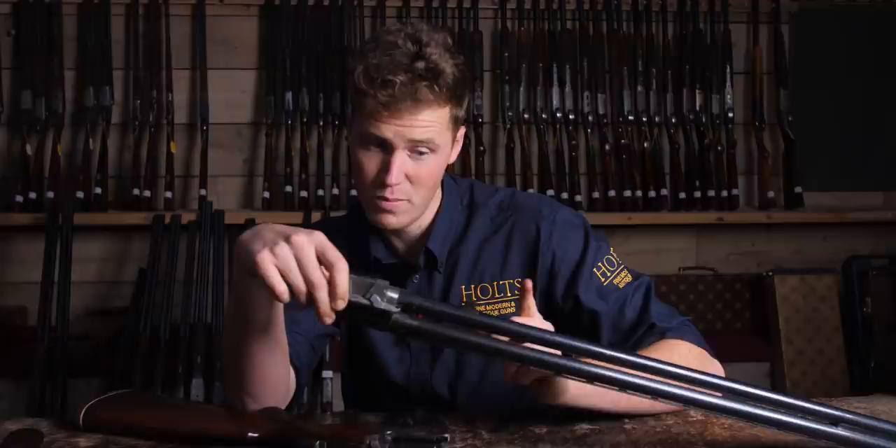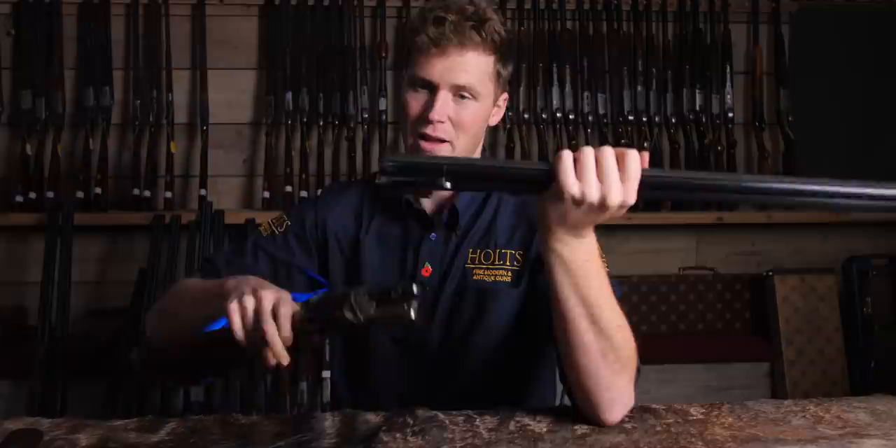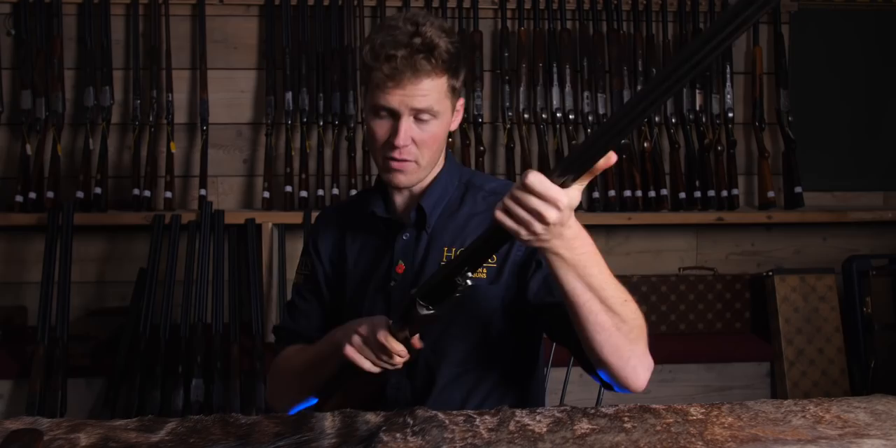This particular one is a 1997 gun, and I believe they stopped making them in the mid-noughties — 2007, in that sort of ballpark. I think a lot of the issue with them is that they were going directly price point with Pirazzi, Pirazzi being much better known for trap and clay guns than AYA was at the time, or still is today. AYA are makers of fine game guns generally speaking, and most people know them for their side-by-sides. Their over-unders never having been widely popular.